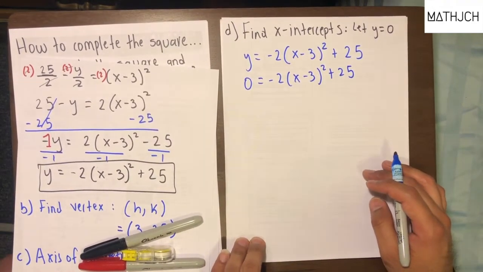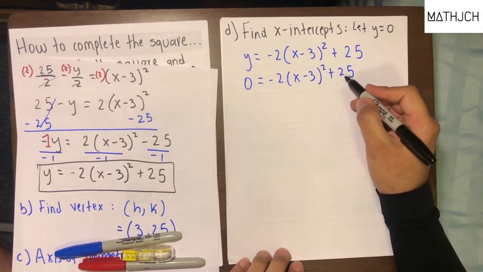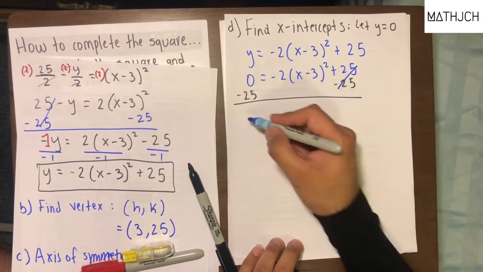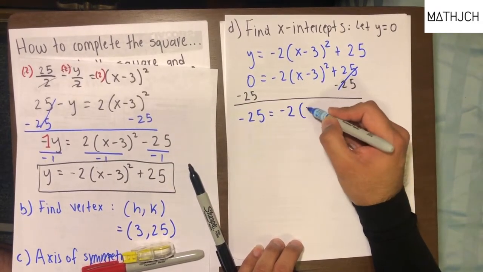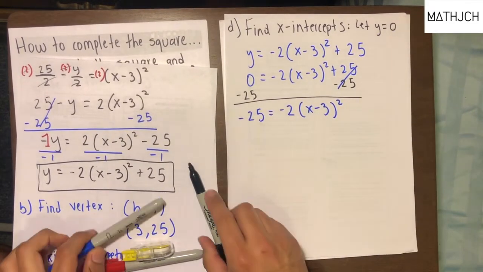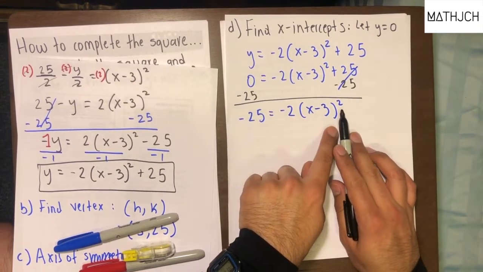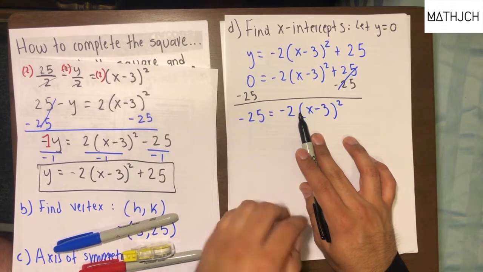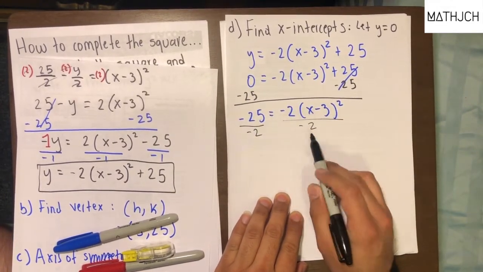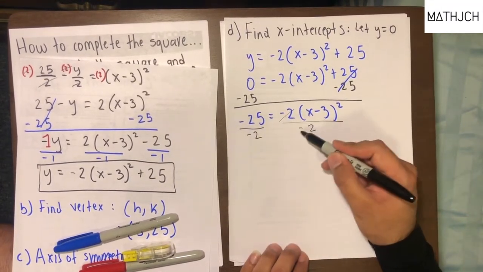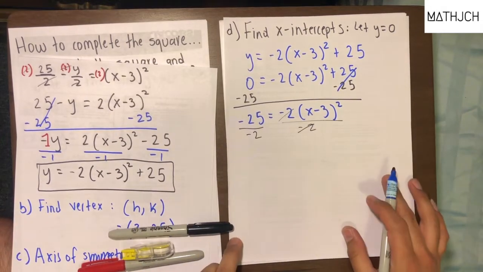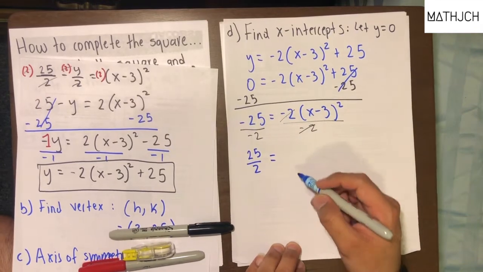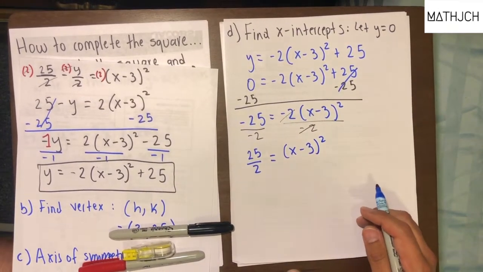The next step that we want to do is to solve for x. So let's move the 25 to the other side, so that cancels. We have -25 equals -2 (x minus 3) to the power 2. The following step is to leave the parentheses with power 2 by itself, meaning we have to get rid of this -2 that is multiplying all of this. The opposite of multiplying is dividing by that exact number, which is -2, right? So we divide by -2, and these two cancel, and we are left with negative divided by negative, which is 25 over 2, equals (x minus 3) to the power 2. Now notice the next step.